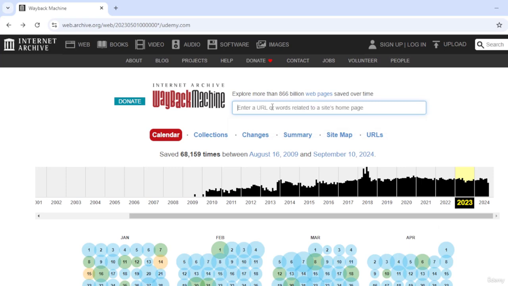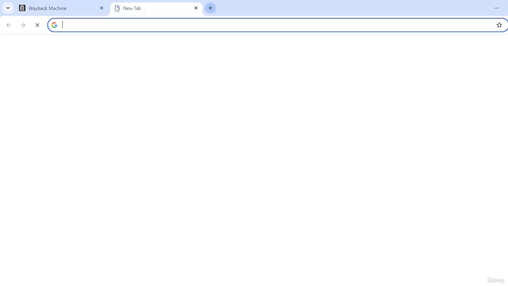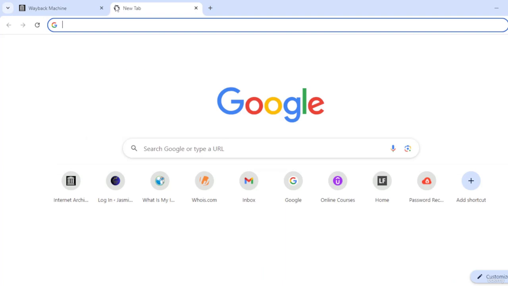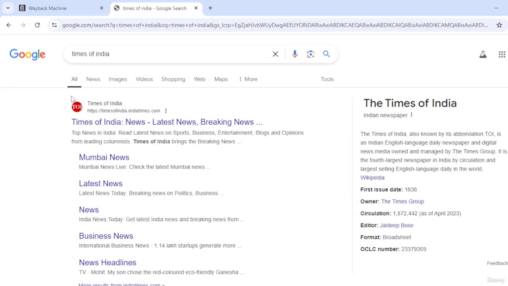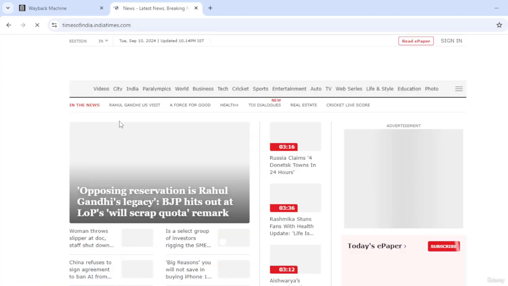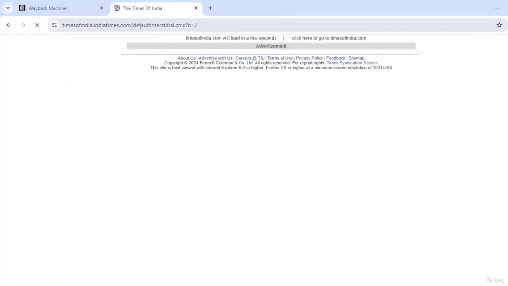We'll check out a website like timesofindia.com. Let's search for the Times of India website, which is timesofindia.indiatimes.com.